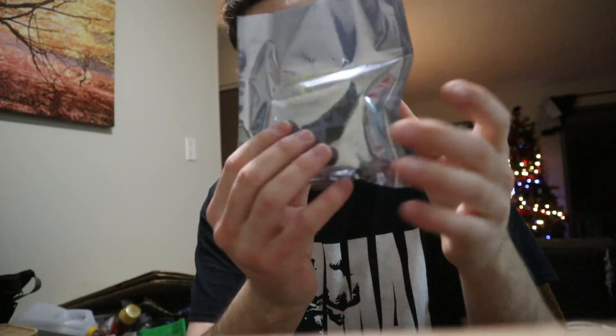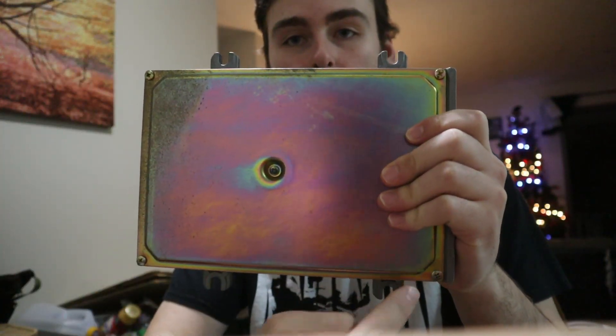I paid extra to get the VTech and it has the cutout for Hondata and it's already socketed for Hondata as well. Let me flip the camera around — we have to basically just clip in the Hondata board. I like to be as transparent with you guys as possible, so I'm going to show you how much this charged me. Keep in mind this is in Canadian — I paid $1,074 for an S300 V3. That's not a deal, that's not a hookup, that's just what it is.